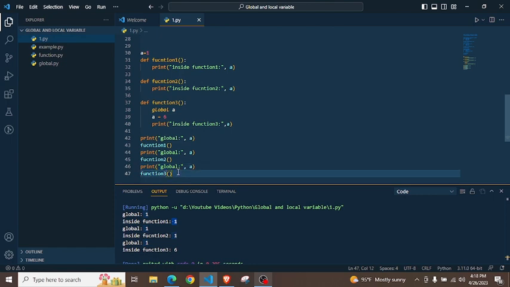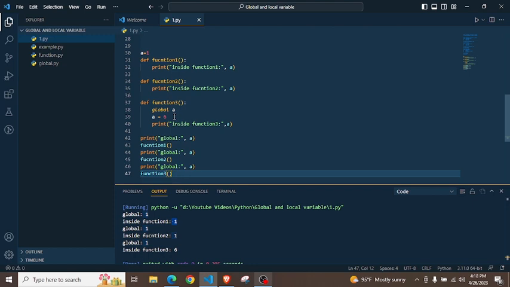Now again, to recap: global and local variables are two types of variables in Python. Global variables are declared outside of the function, and local variables are declared within the function.